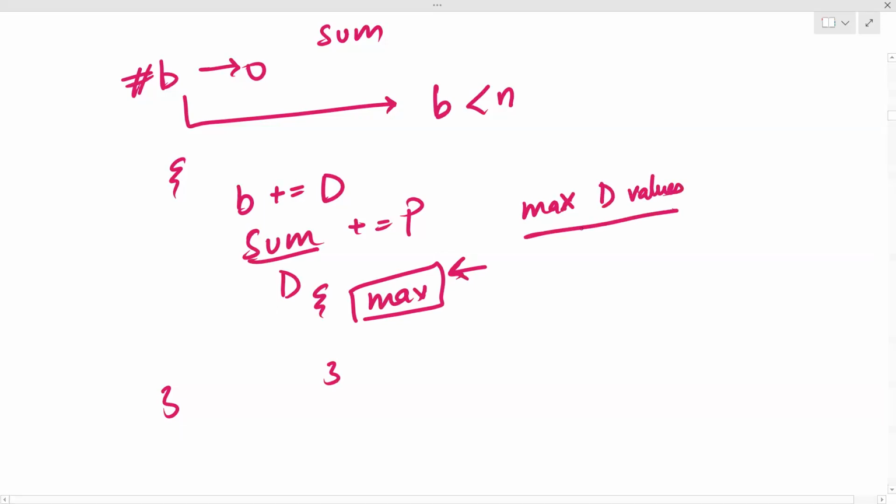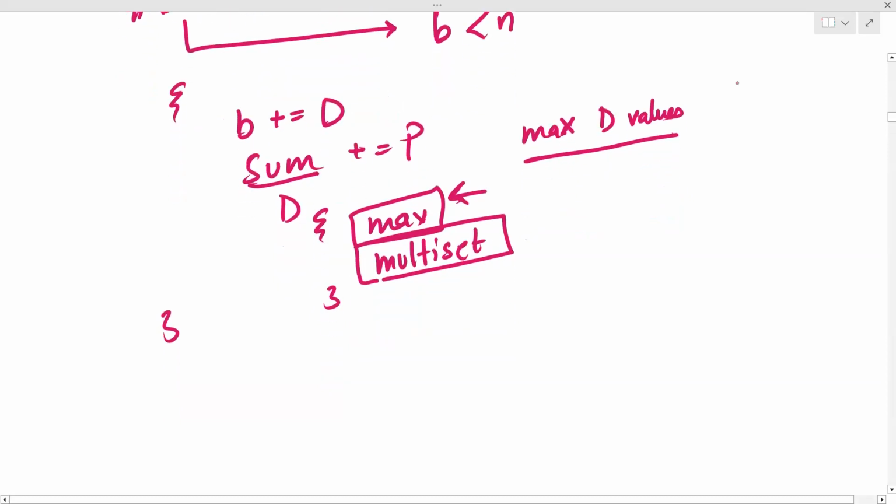How to pick this? Set. Yes, you can use not a set, but a multi-set. Why a multi-set? Because in the problem statement, you're not 100% sure that all the values are unique. If you had only unique values, then you could have used a set. But since the values are not unique, you should use a multi-set.